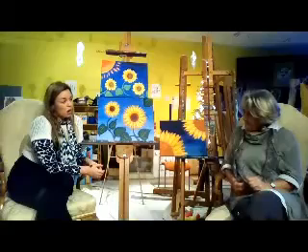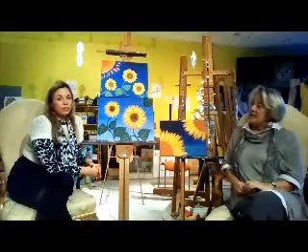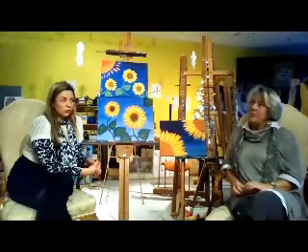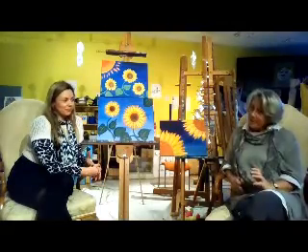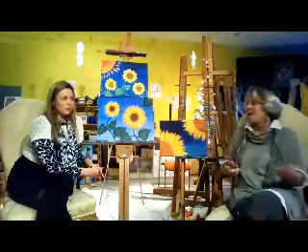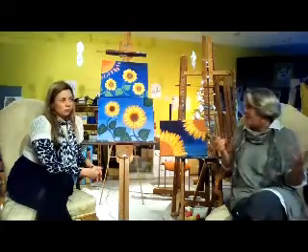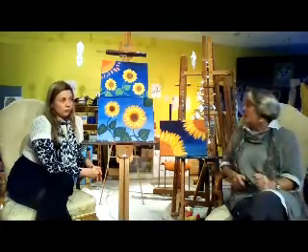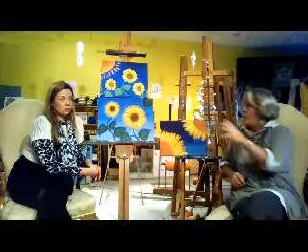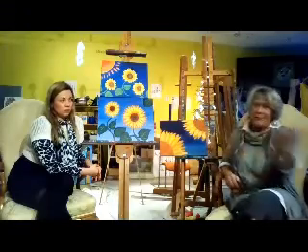We're looking at going July 11th to 25th — two weeks this summer. The activities we have planned: we'd spend part of the day painting, using the chateaux, sunflowers, villages, abbeys, and markets as inspiration — perhaps half a day, three hours a day. Then the rest of the time we'd enjoy the area: go to the chateaux, go to the night markets, go on hikes and picnics, go canoeing down the Dordogne, and go shopping at the markets.